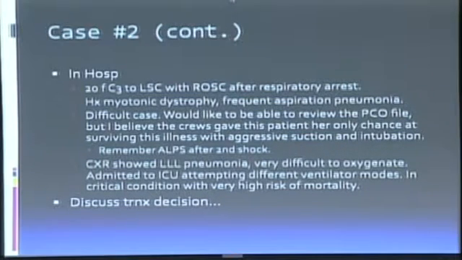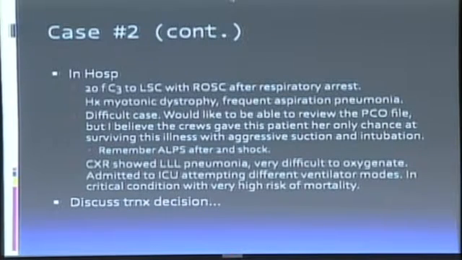As we're getting more history, it sounds like this family was very involved, sometimes in helpful and sometimes in unhelpful ways. This patient had a history of myotonic dystrophy, so had some developmental delay, but also difficulty with muscles of respiration, and had frequent aspiration pneumonia. It sounds like for the quality of life, the family had not been strictly following the speech therapy recommendations. These are the comments that I sent in an email, but this is clearly a really difficult case.